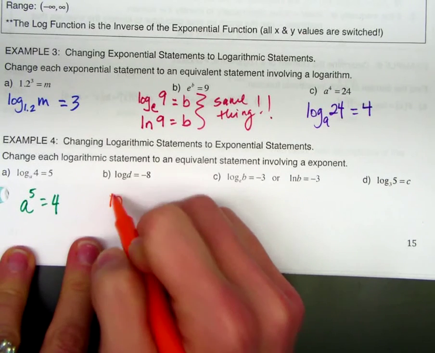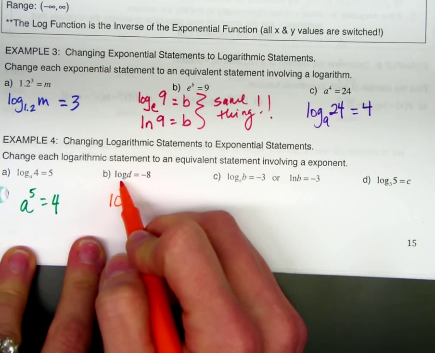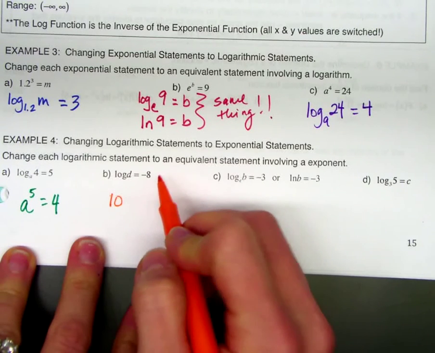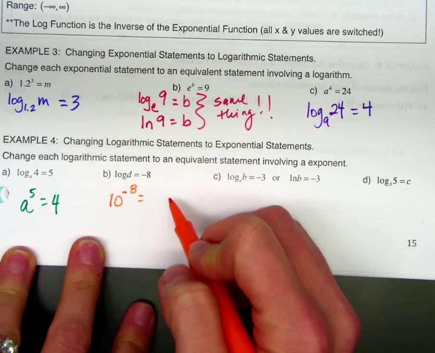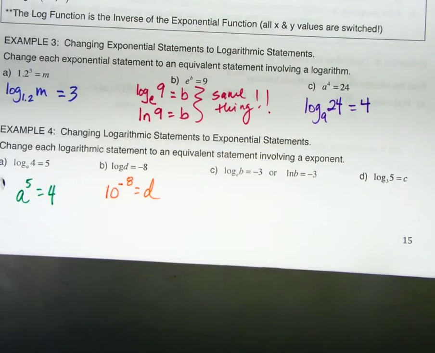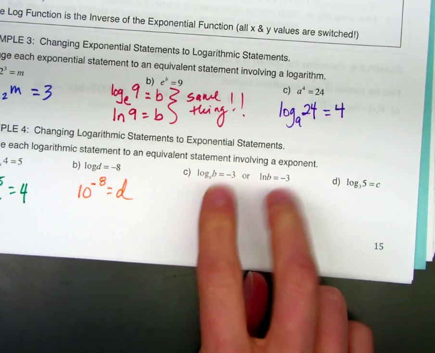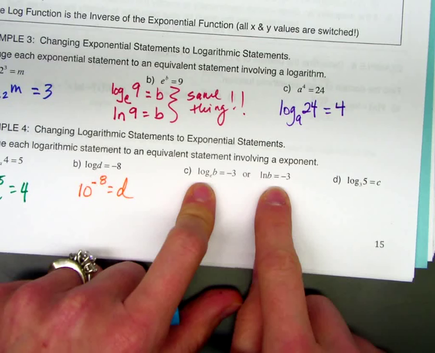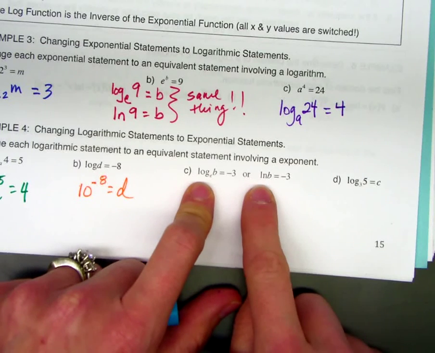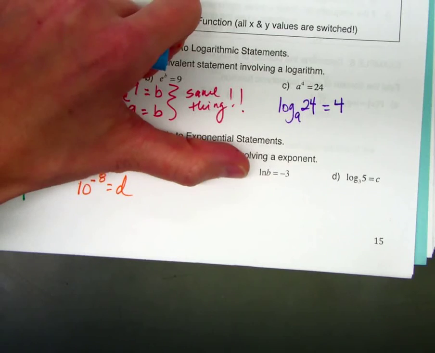What is the exponent? -8, because logs equal exponents. So we have 10 to the -8 equals the only other number left, D. Okay. For C here, it kind of goes ahead and shows you the 2 situations. These 2 are the same thing. We have log base E of B, and we have natural log of B. These are the same exact thing. So when you see just this statement, you need to know that the base there is E. All right, so the base is E.